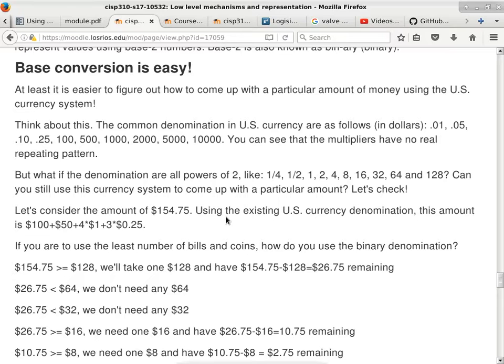Look at the multiplier between the values, okay? We have a multiplier of 5 between these two. We have a multiplier of 2 between these two. We have a multiplier of 2.5 between these two. Then we switch to a 4. Then we switch to a 5. Then we switch back to a 2. Then we do another 2. And then we go for another 2.5. There's no regularity whatsoever. And yet you can handle it.